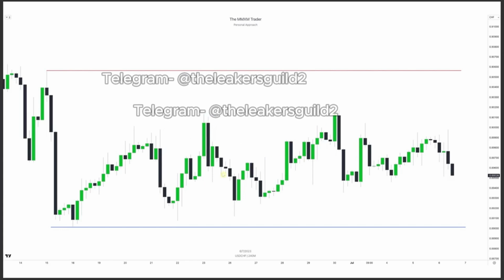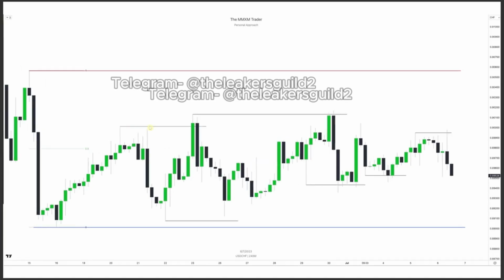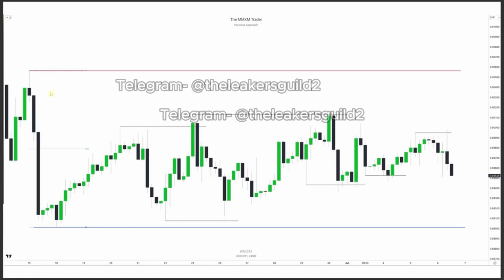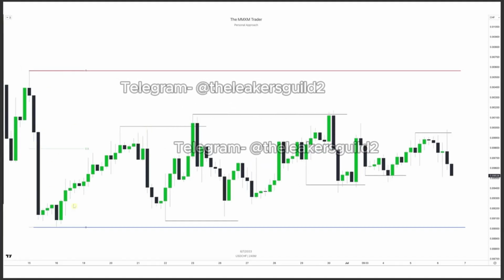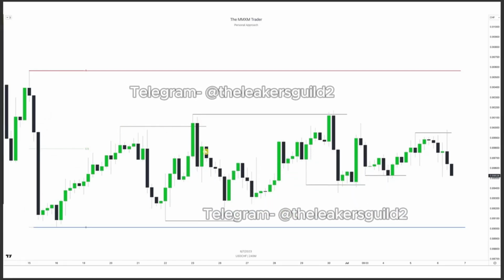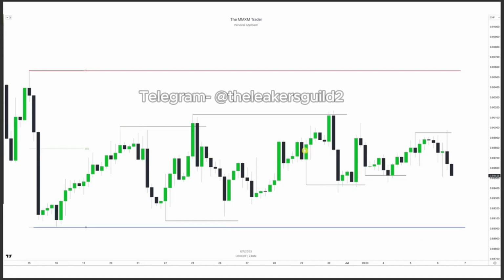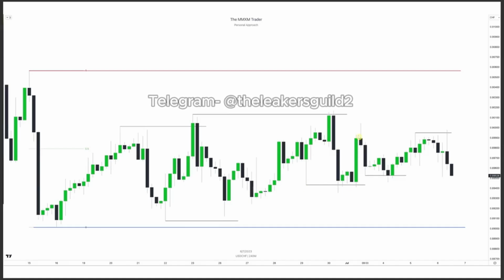Now how does that look when we go into external and back into the range every time? If we mark it out over here, we have our premium part of the range and our discount part of the range. We can see every time a high gets raided, it goes back into the range. It fails to take out a low, takes out that high again, back into the range, takes out a low, goes back into the range, and that keeps occurring until we break out of that consolidation.